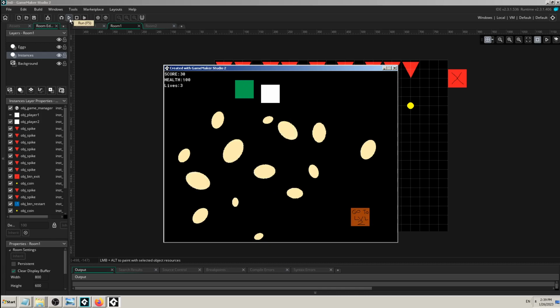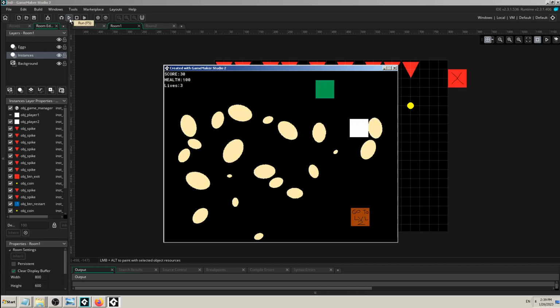They are not interactive, so we will change that now, and we will show how to change those instances into something else. For example, I have one instance of my object player, the white square, one instance of this green square, the enemy, one instance of this door square, and how many egg instances? 3, 5, 7, 10, 12, 14, 16, 19, 21 if I counted well.